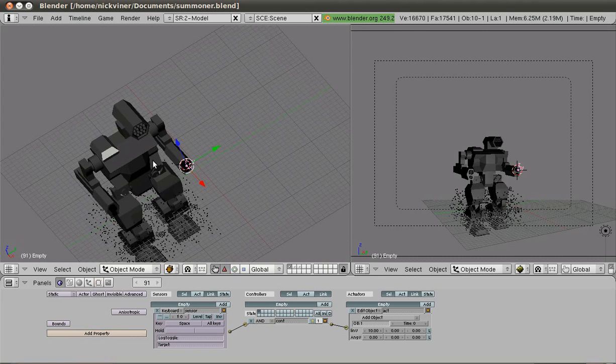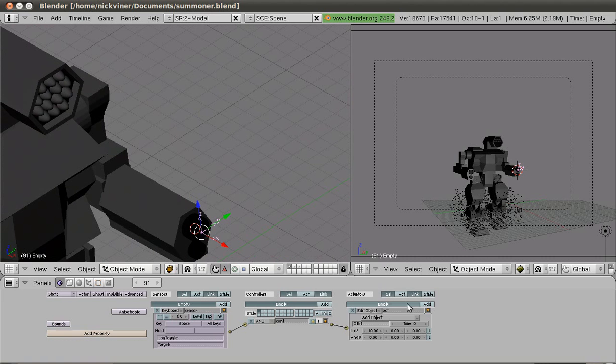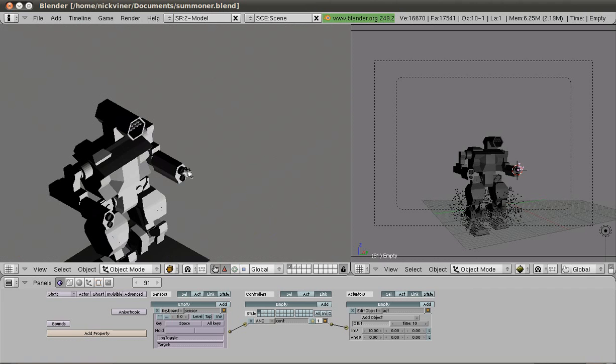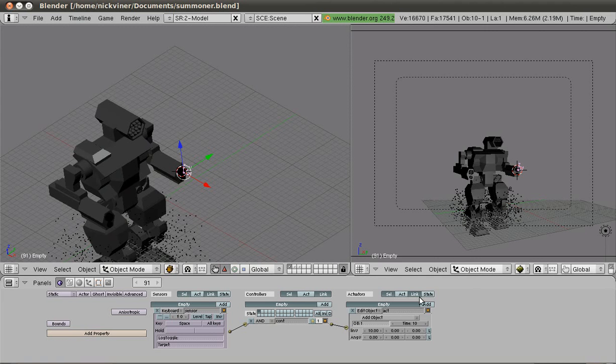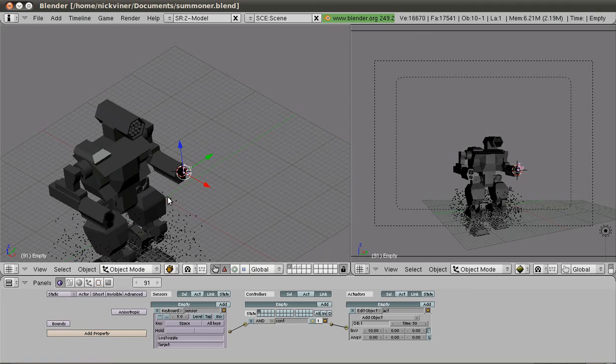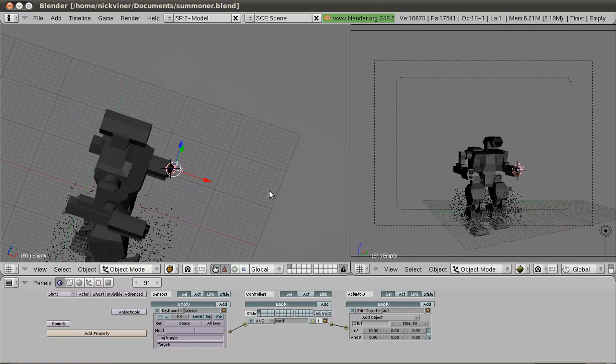As far as things go right now, those monkeys have an infinite lifetime, so let's change this time to like 10. Hit our P key. Yeah, they disappear pretty quickly. So you can play around with the time a bit and increase it till you get a decent lifetime. Oh, we're going to want to change this to local. There we go. Make sure you click that little L, or else when the empty moves, they're still going to come out in this direction.